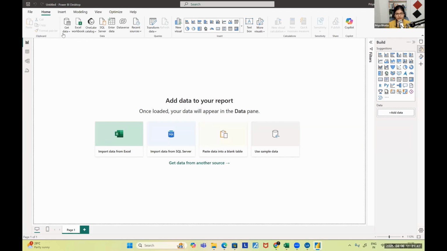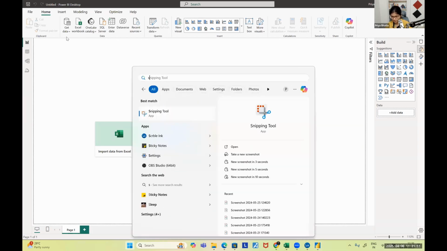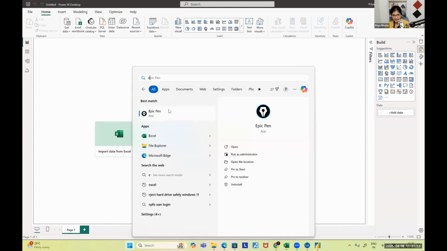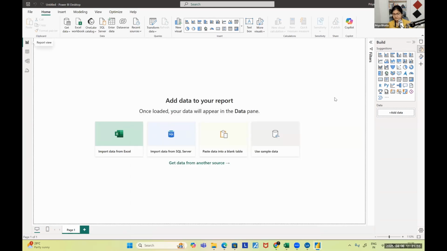So what we can do is, if you can see, let me open my other pen as well. If you can see over here in the top, there is a button of Get Data.